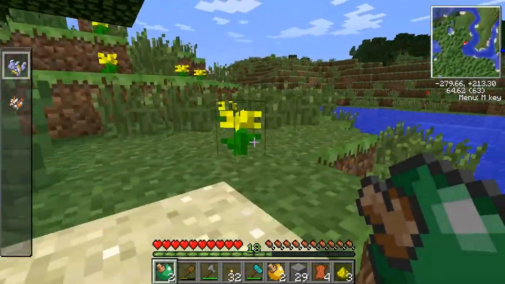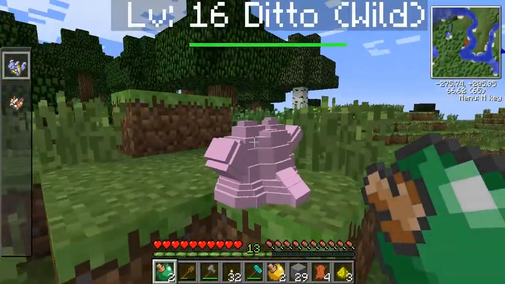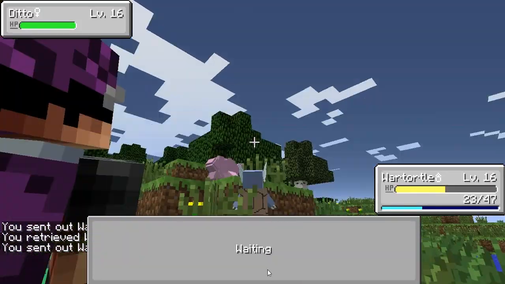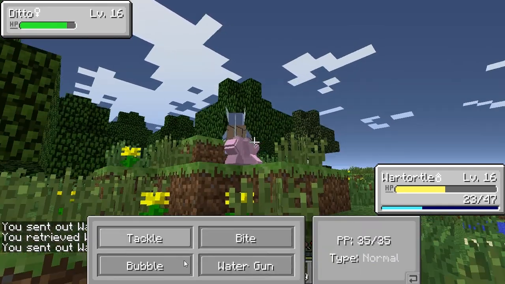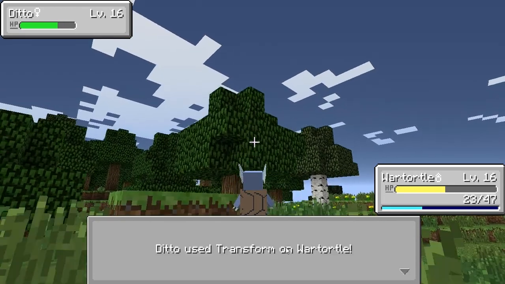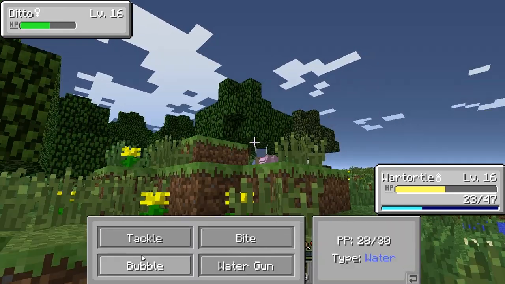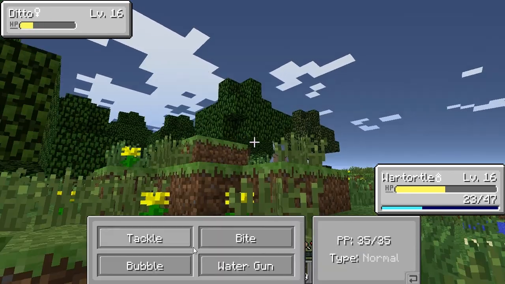Goldeen. Okay, what I would absolutely love is instead of like... Oh, nah, never mind. Level 16. Goldeen. I hit the wrong button, and I just failed to throw a Pokeball at this Ditto. There we go. Goldeen. Use Water Gun. Transform. He transforms into a War Turtle, technically. Oh, wait. Which means... I don't know. Wait. Did he use Transform? So Ditto's like the most pointless Pokemon of them all. Fucking awesome.